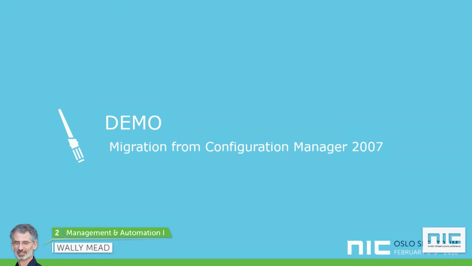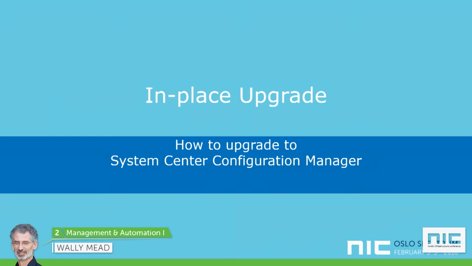Okay, I'm going to hold off on the demo because I could demo a migration right now, but it would be from 2007 to 2012 R2 SP1. The exact same process. But if anybody wants to see it, for example, guys that have 2007, come and hit me afterwards and I can show you that demo. I don't have ConfigMan 15.11 running right now because we're going to upgrade. So let's go talk about our upgrade process. But for those of you that did a migration previously, it's the exact same process that you would have done prior.